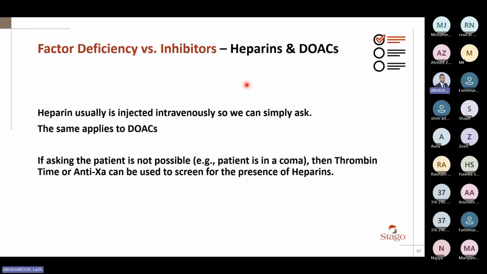I will tell you the answer. What warfarin really does in the patient blood is that it reduces the level of functional coagulation factors. Okay? So warfarin doesn't really inhibit coagulation factors. It doesn't stop them from doing their work. It just makes your body produce dysfunctional coagulation factors. So when I do my mixing study, I am actually adding all the necessary coagulation factors to get a normal mixing test result.